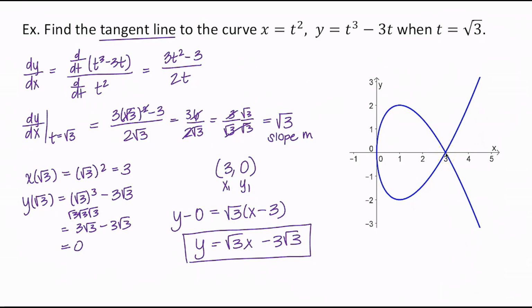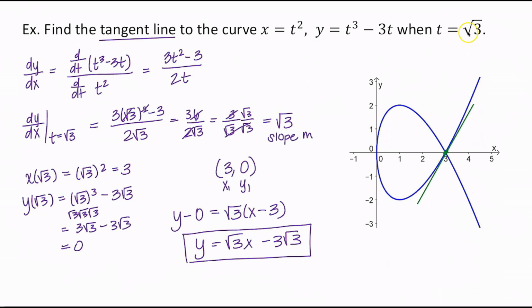So if we were to sketch this tangent line, so right here at 3, 0, the line that we just found the equation of has positive slope. So it's going to be this line right here that we just found the equation of. But if you notice at the point 3, 0, there is actually another tangent line that would pass through that point, but that one would have negative slope. And so why is it possible that one point can have two tangent lines associated with it? Because of how this curve loops back around.